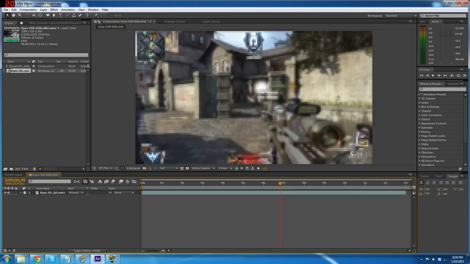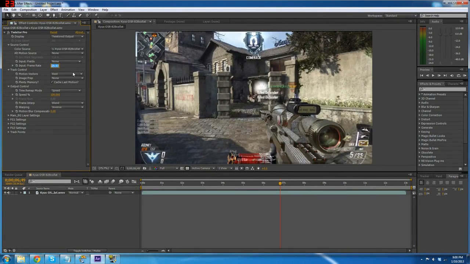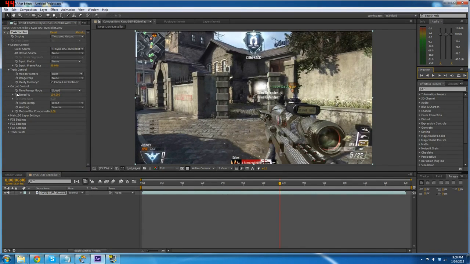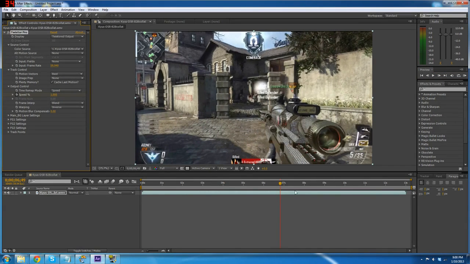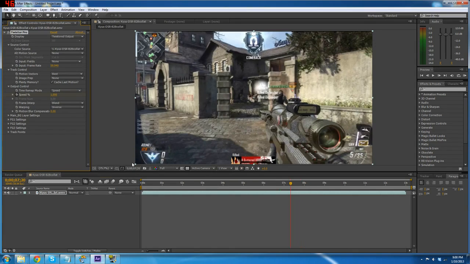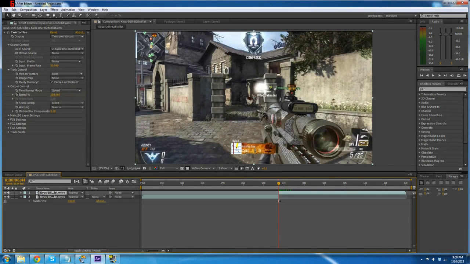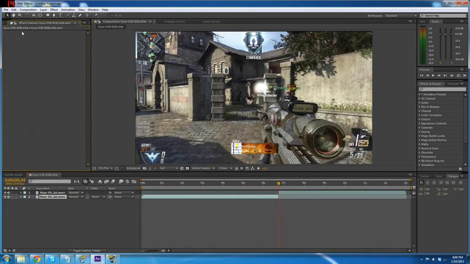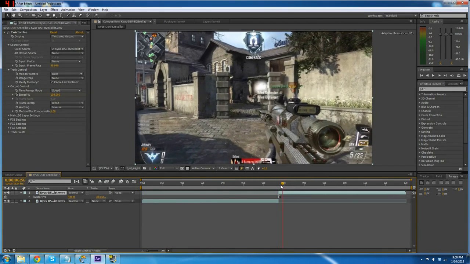Now you've got to find a point where you want to apply the Twixtor. I already have this. I've got to fix this, make it 59.94. I'm going to go back a frame and keyframe speed, go forward a frame and make it 1. Alright, 1 speed. Because I don't want any warping at the beginning of the clip, I'm going to go back before he hits it, flip the clip, and delete the Twixtor. Alright, so on this clip we now have the Twixtor all set up, and we're just going to get into this.